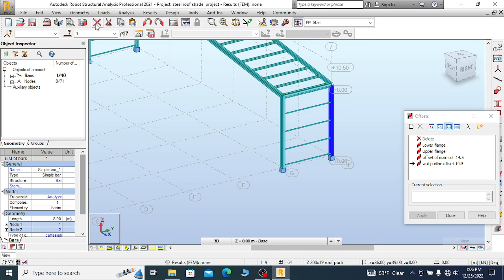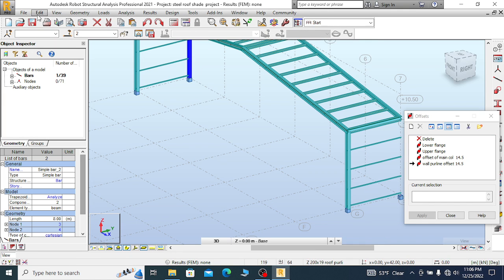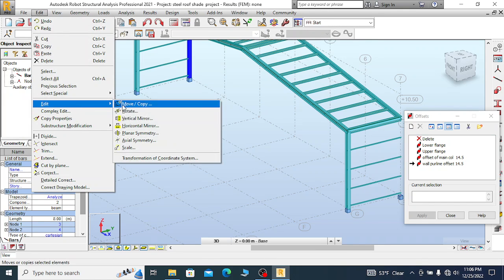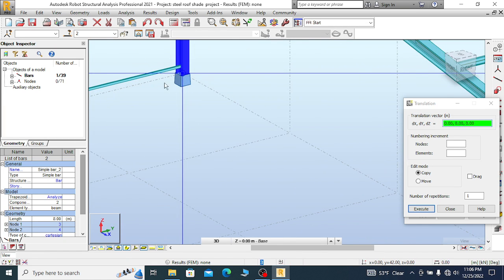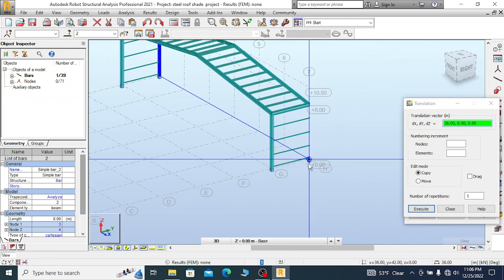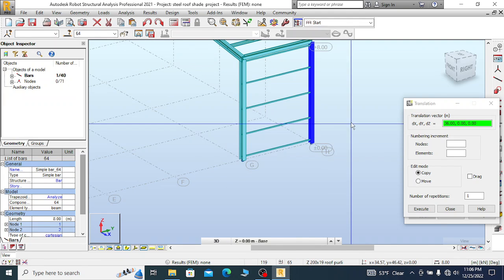Now here, delete this one. Now let me copy this one.